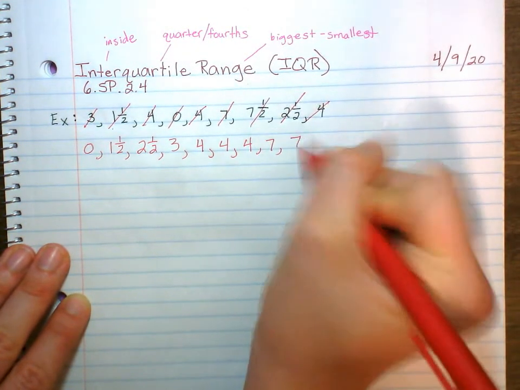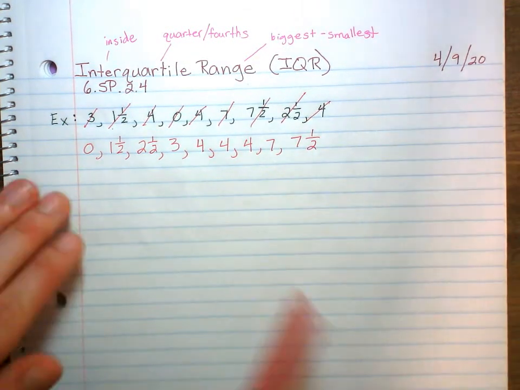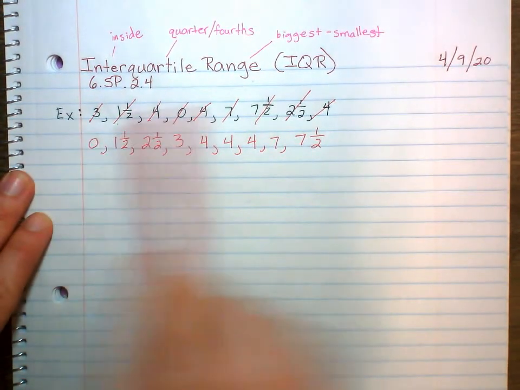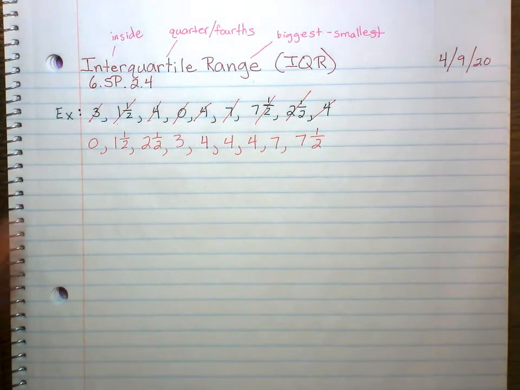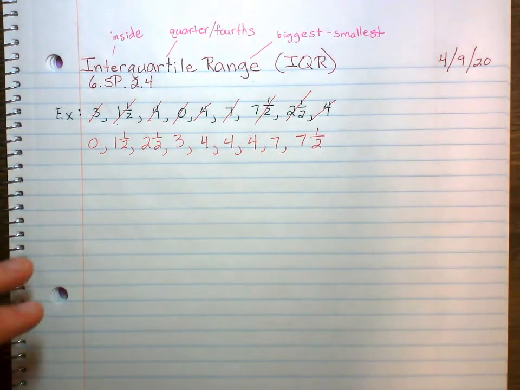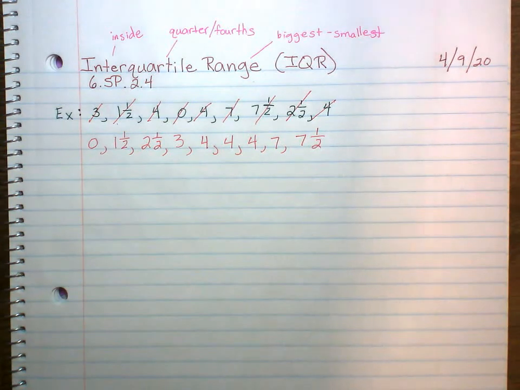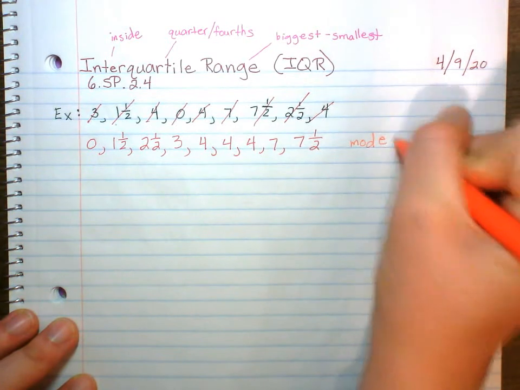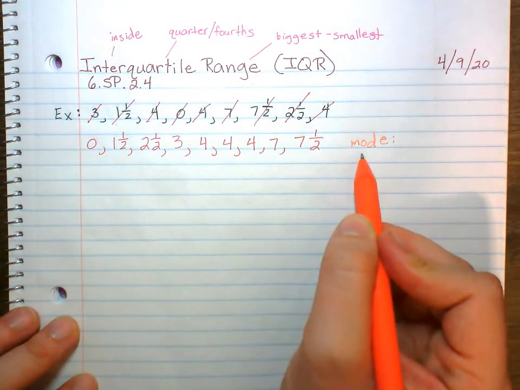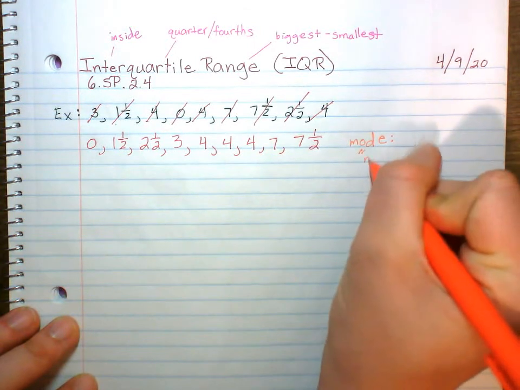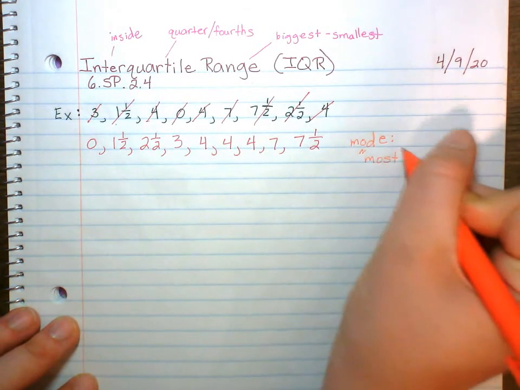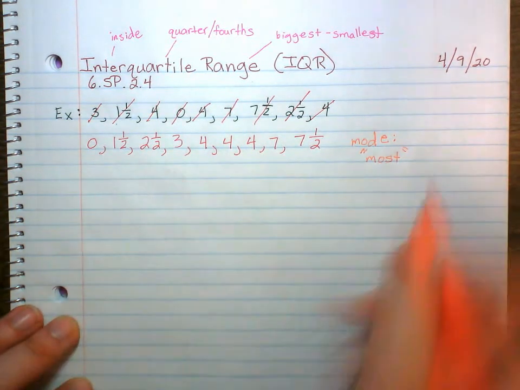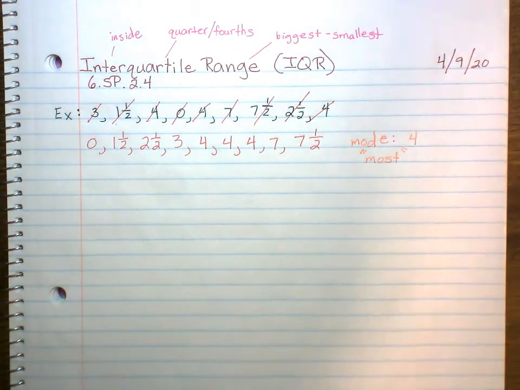5, 6s, 7. And 7.5. So you guys should be actively taking notes while I'm taking them. Writing this down in your notebook. Pausing as you need. So we had our data set. We put it in order. Okay? Smallest to biggest. So right off the bat, you guys can see mode, that word we revisited last year from 6th grade. Which number is the mode? Most often. Occurs most often. Mode, most often, or seen most. Well, 4 is repeated 3 times, whereas no other number is repeated. So 4 is our mode.